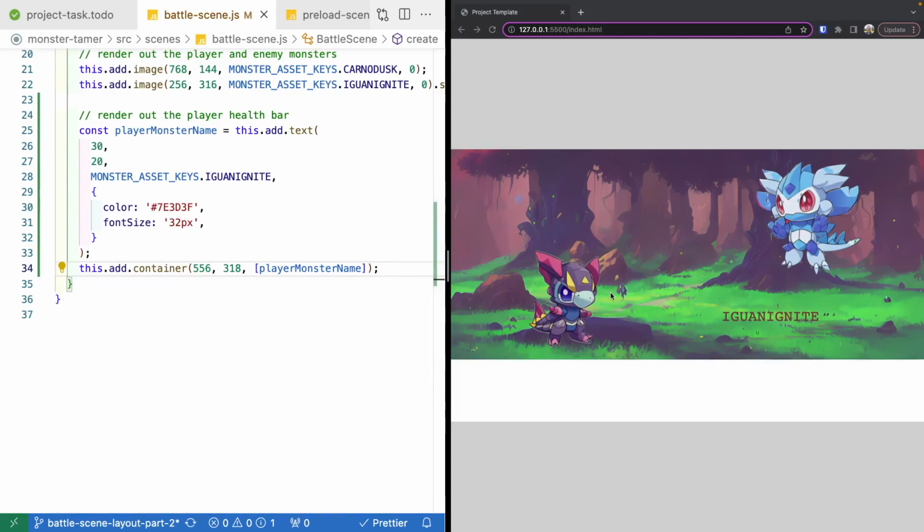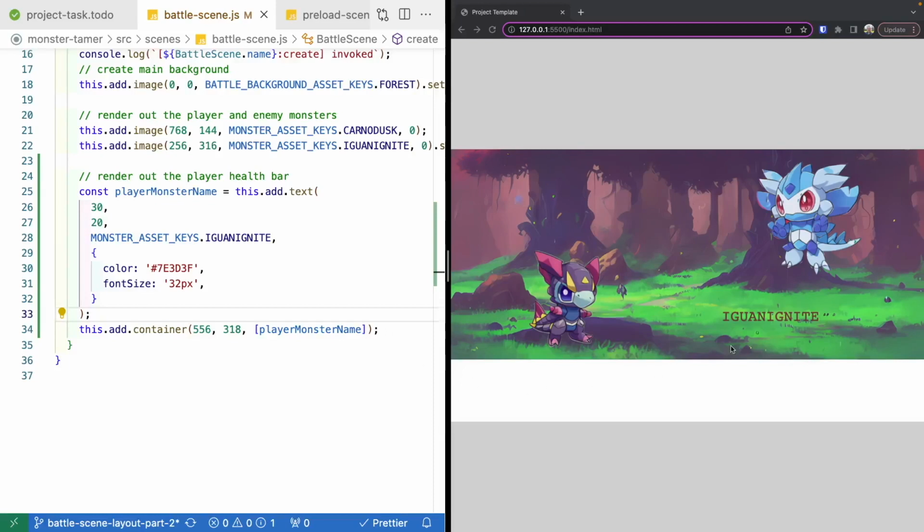And so what happens is when you add your game objects to your container, they will be positioned relative to the top left corner of your container. So if you picture, our top left corner will be 0, 0. So then we come down to 30, 20 inside our container. So it's one thing to keep in mind when you position your elements.